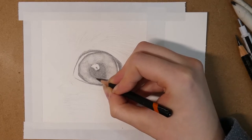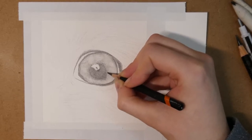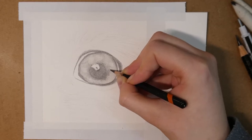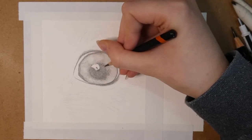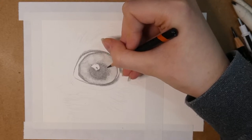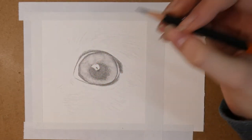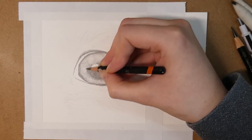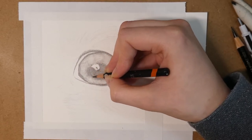Okay, now I'm just darkening up the area around the pupil, not around the eye. It doesn't have to be exactly like the reference photos, as long as you get it roughly the same. You won't notice too much, unless you're going for absolute identical, which you might want to do, but I don't tend to get my drawings completely identical.